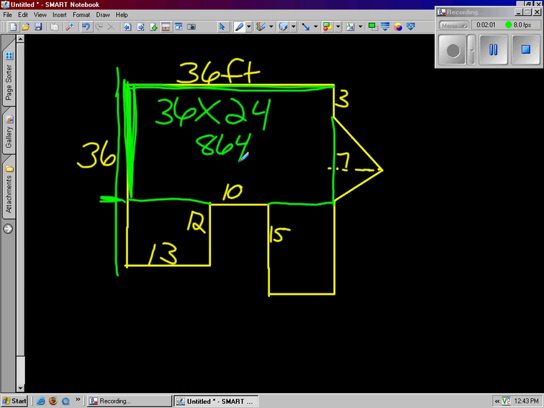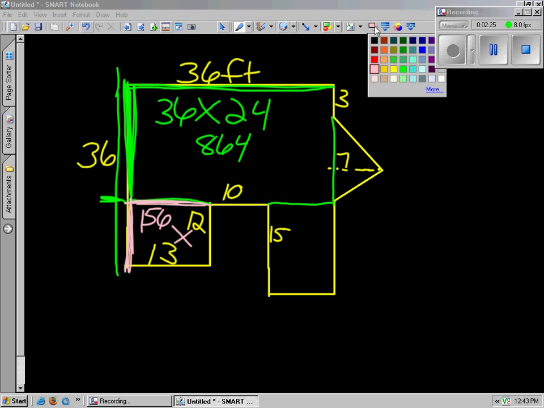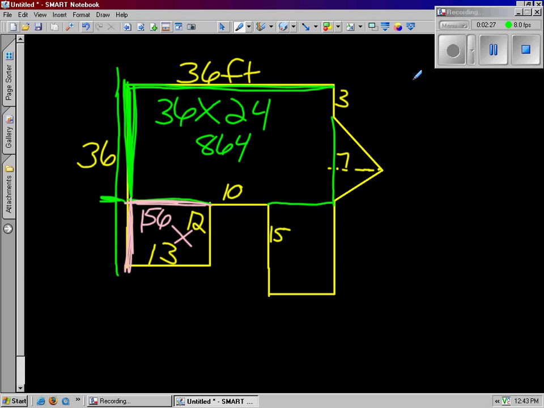Okay? Alright. Let's go for this rectangle down here. The width and the height, this one I kind of like because they've given it to us. 13 by 12. And 13 by 12 is going to give us 156 square feet. Okay? And now, this one looks a little complicated over here. I think I'm going to start with this rectangle here. Actually, this one's not going to be too bad at all.